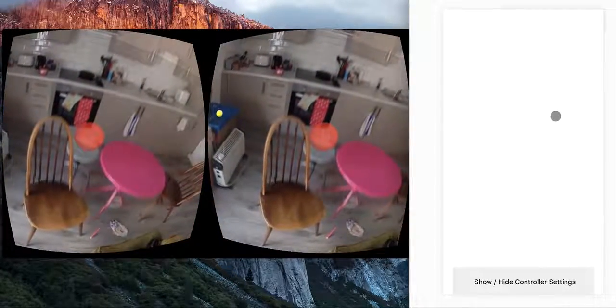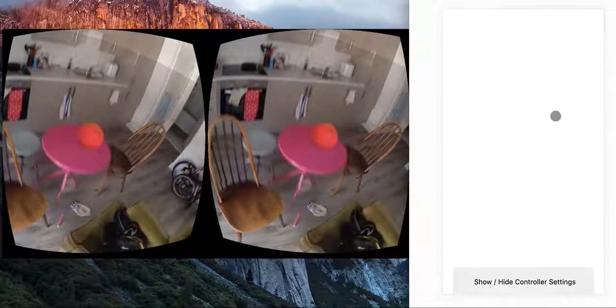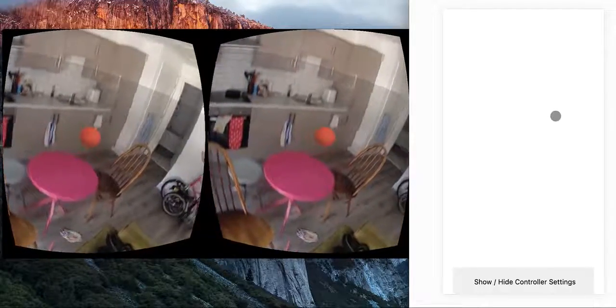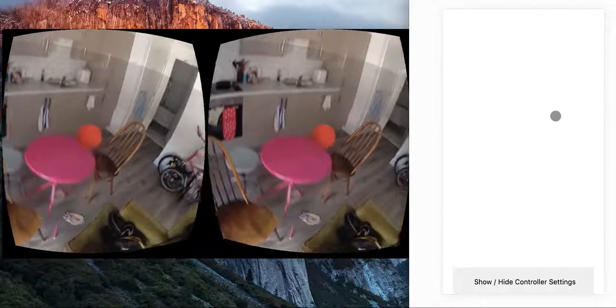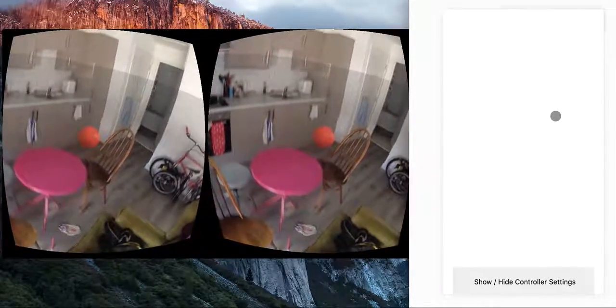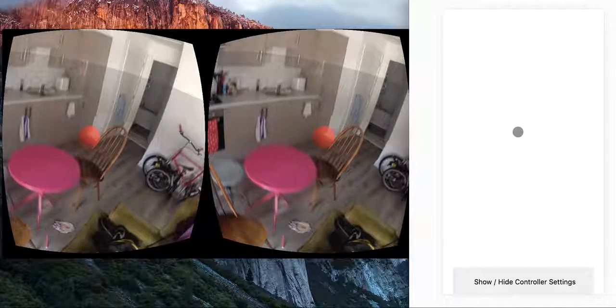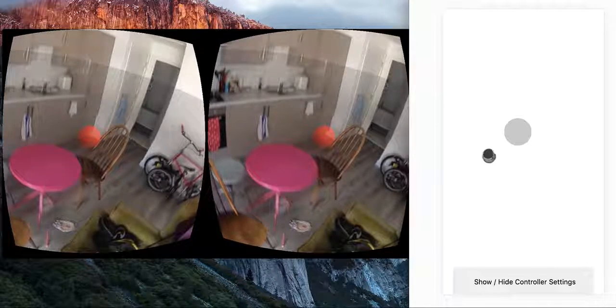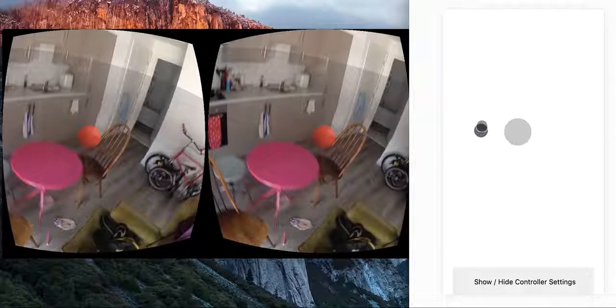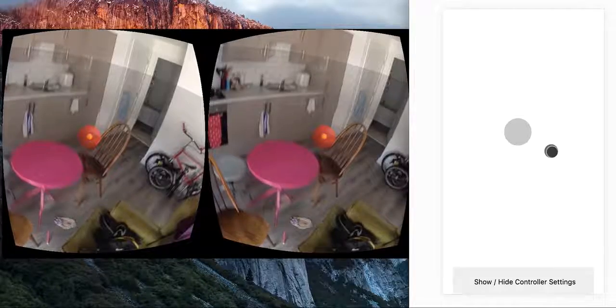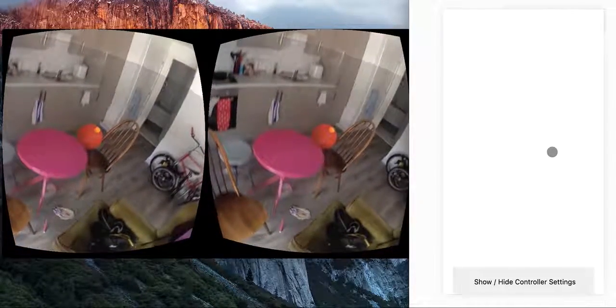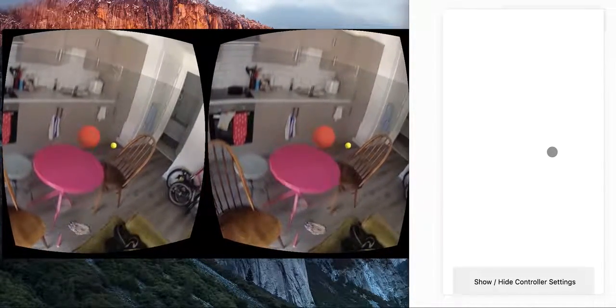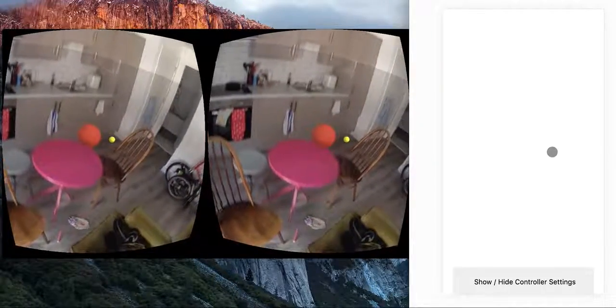I don't know if you caught that the first time, but there is audio feedback as well for this demo. So if you start drawing an arc, it can sort of give you feedback to how far you need to draw that arc to complete the action.